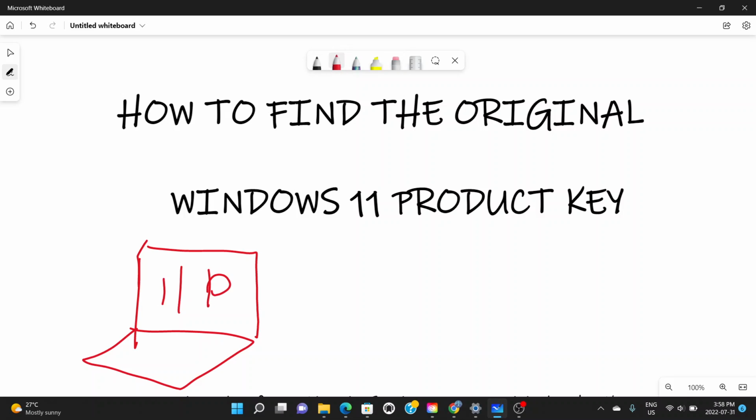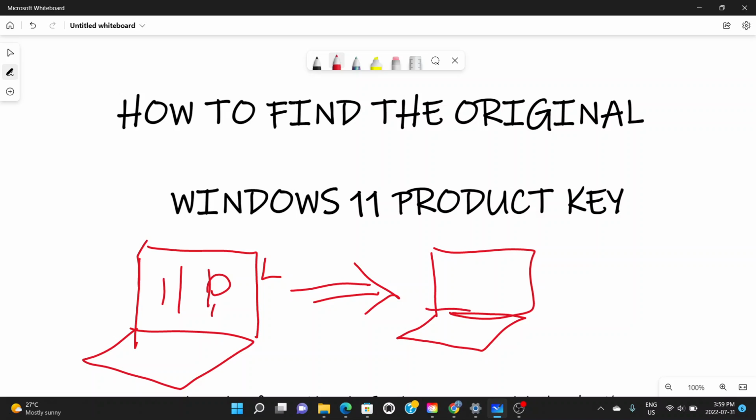Say you have Pro. If you have the license key of this Windows 11 Pro, let's say this PC breaks down and you can't retrieve your details, you're able to transfer your Windows, the same version, to a new PC which you bought. So let's say you bought a new PC that runs Windows 11 Home.